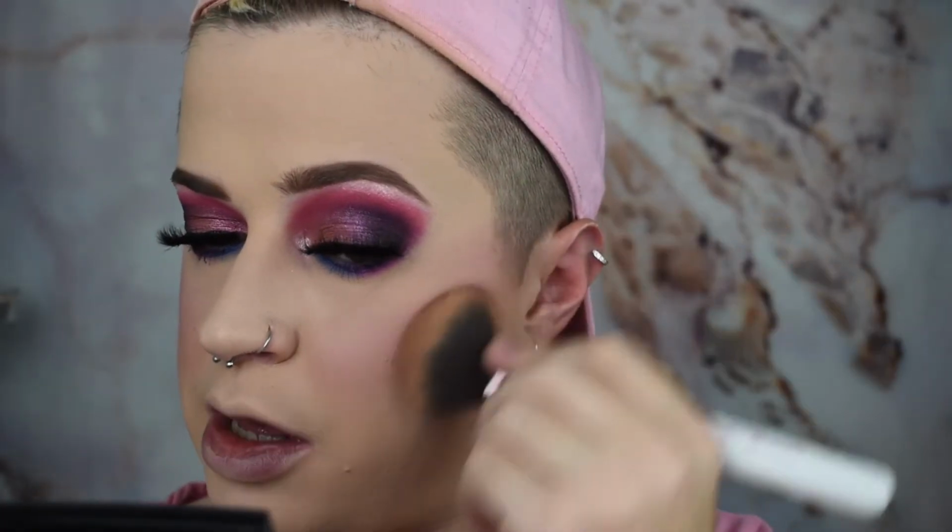Bronzer, I'm going to go in with Anastasia's Tawny Powder Bronzer, taking it on my favorite BH Rose Quartz brush and just buffing it into the skin.